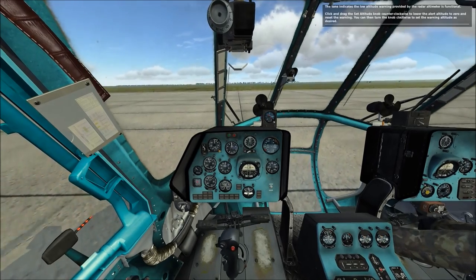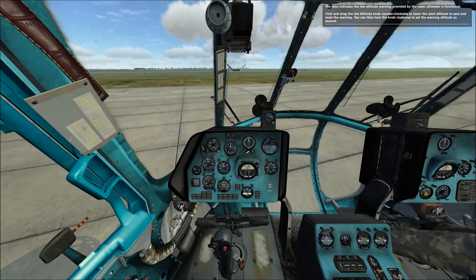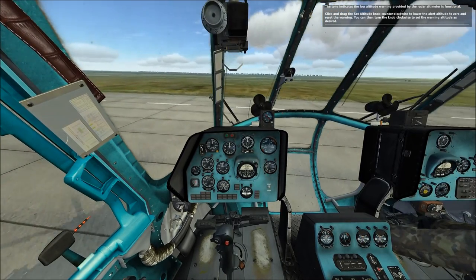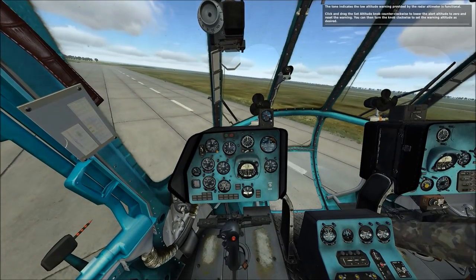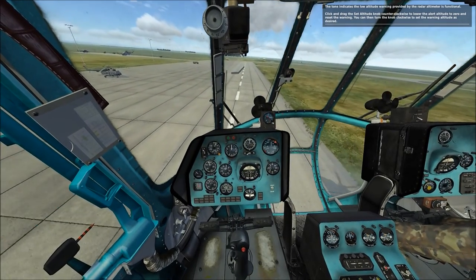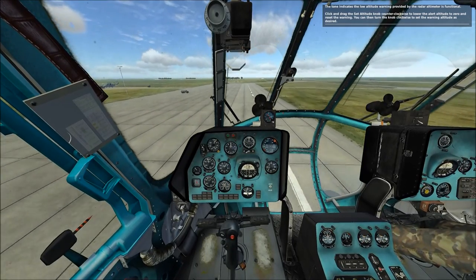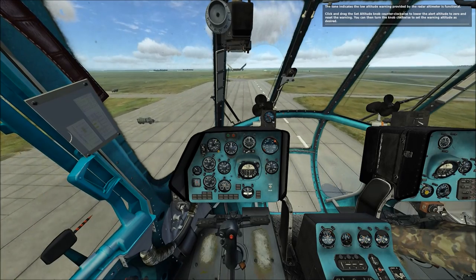And that will just about do it for my little cold start tutorial. Hopefully this was helpful to you if you do decide to get the Mi-8 hip. And I really do recommend it. When I first started flying this helo, I hated it. I hated the fact that it was big, it was heavy, it was cumbersome, and it had way too many switches. But now that I've actually grown to love using it, I can't imagine flying anything else.